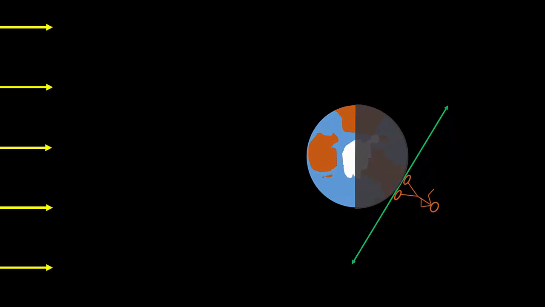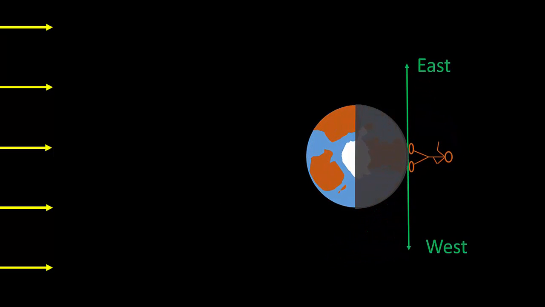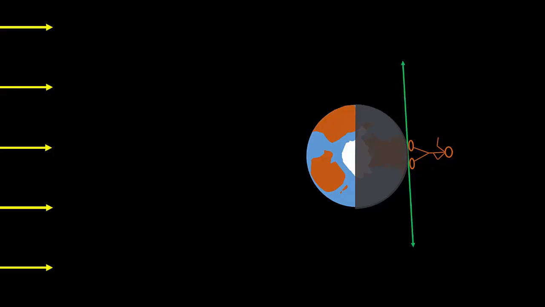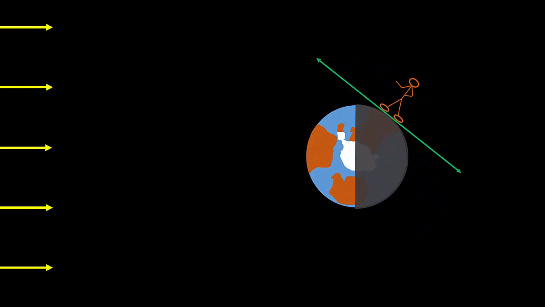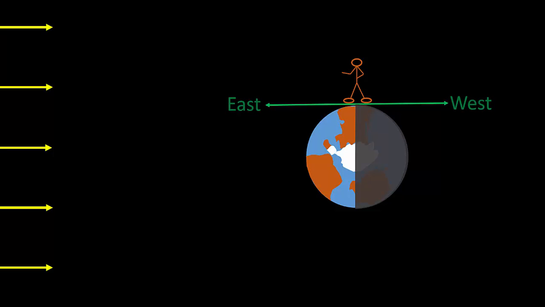Now he's experiencing night. Right now he's directly facing away from the sun, so he would be experiencing midnight or 00 hours on the 24-hour clock. Now he's about to experience sunrise again. So that's how we experience these different times. As the Earth turns, we experience different times of different amounts of sunlight. The sun moves across the sky and things like that, all because the Earth is turning on its axis.